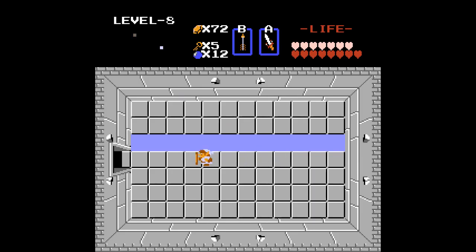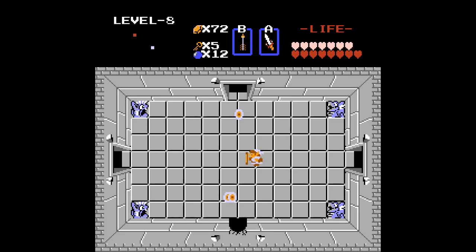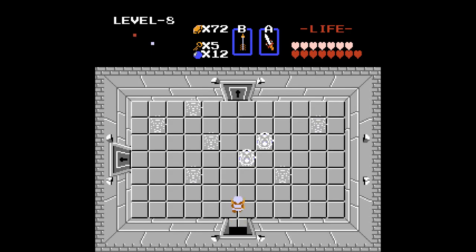Alright. Okay, so we're gonna go back one screen, and then we're gonna go up. Oh, yay. Okay, so I don't have to fight these guys in this room. I can just skip right past them and go to the key door upstairs.